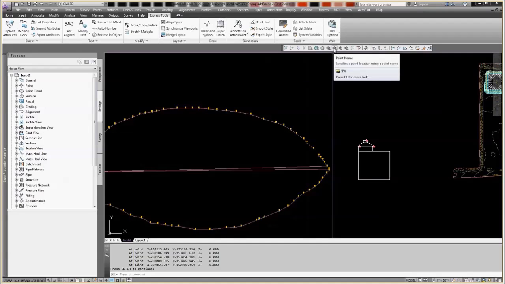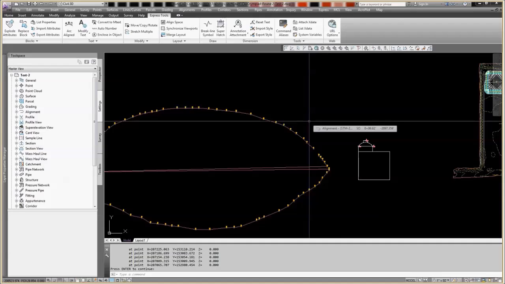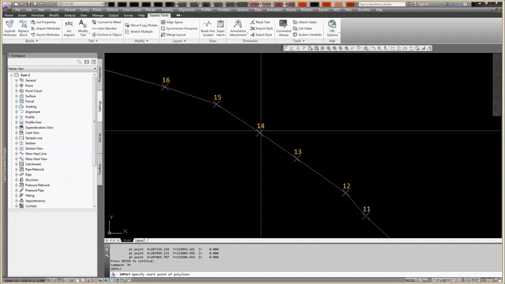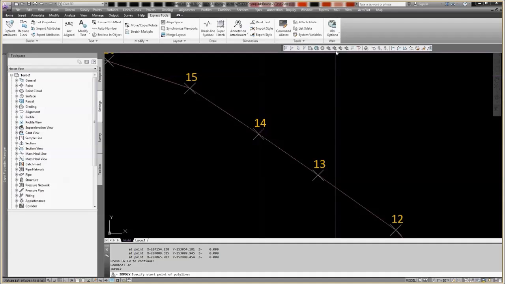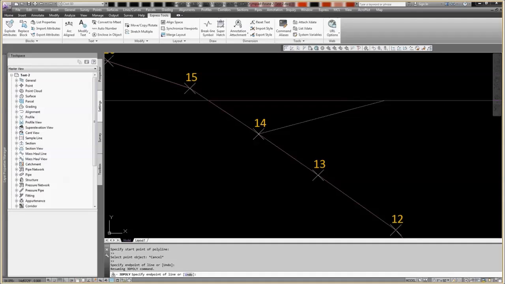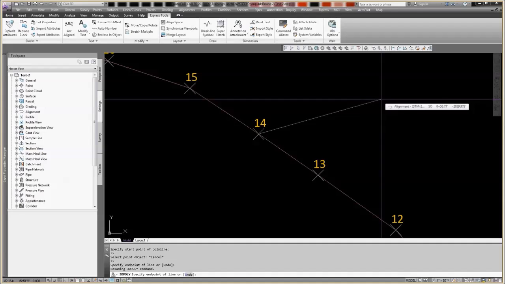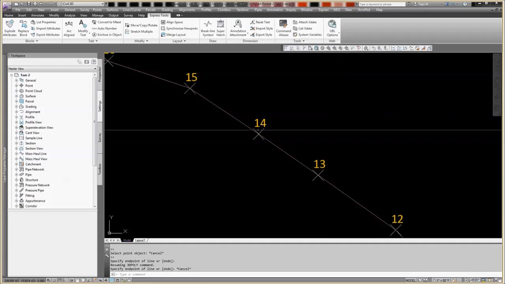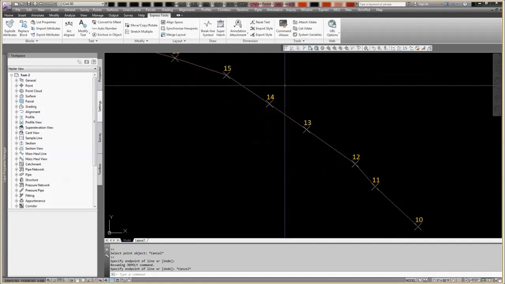This one's point name. We don't use point names a lot, but I think we will in the future. This is point object, so if I'm wanting to do a 3D polyline and I want it to extract the elevation, I don't think these have elevations, but use this point object and just pick anywhere on the point, and it grabs that, including the Z value coming from the point, not necessarily the Z value of the point placement, which again here isn't applicable, but really handy.